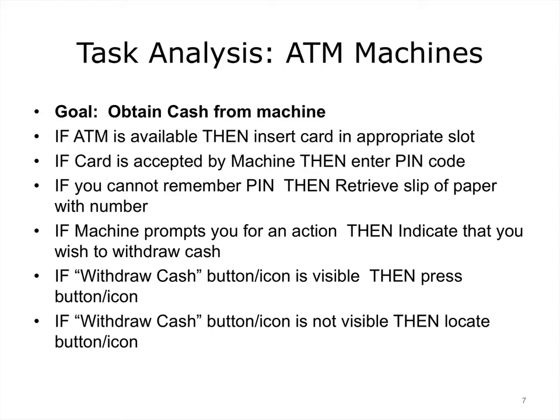This is best illustrated in terms of a relatively simple and familiar task of getting cash from an automatic teller machine, or ATM. We can start by defining a set of steps and conditions that are needed to satisfy the steps. They are expressed as procedures or if-then statements. If one follows these procedures in sequence, then the goal of securing cash should be achieved. The first procedure merely indicates that an ATM is available. Then, one's card should be inserted in the appropriate slot. These are a relatively simple set of procedures, but tasks may involve many more steps. Breaking down a task into steps or procedures is very helpful in understanding its complexity.